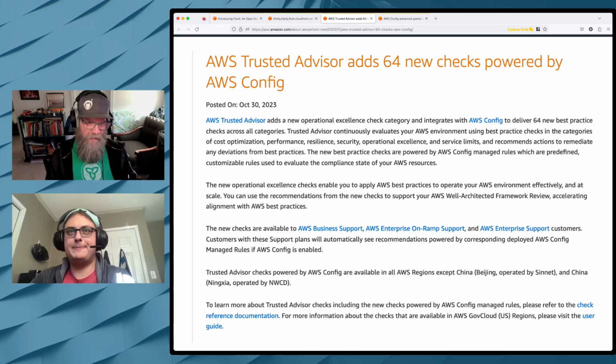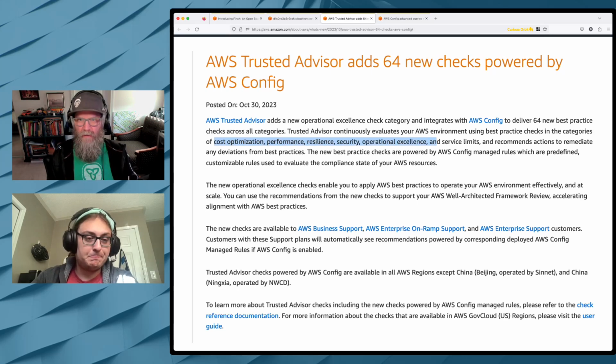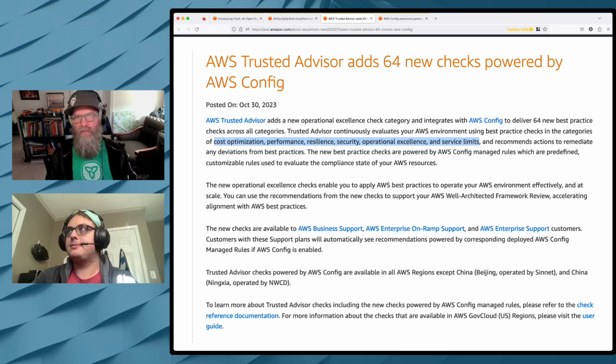Now, you can see here that they've delivered 64 new best practices in Trusted Advisor across all the categories, and right here are the categories that are built in. So you've got cost, performance, resilience, security, ops, and service limits. So the things that most people would want or need to know.